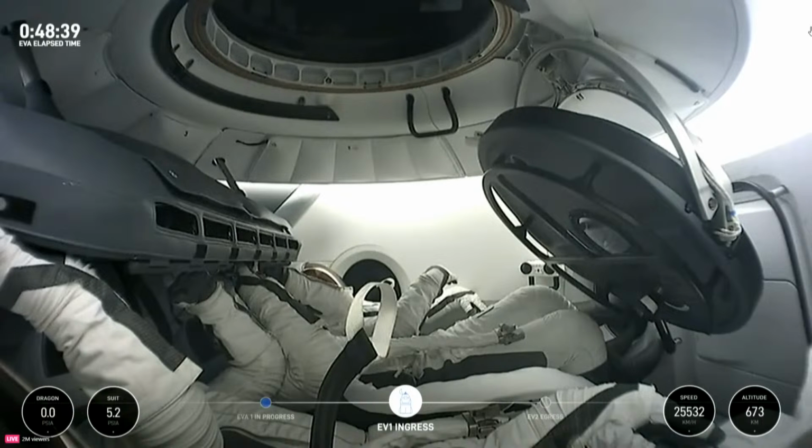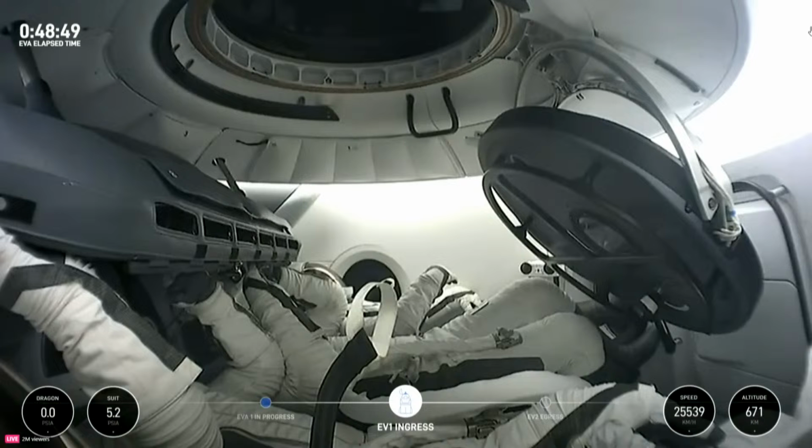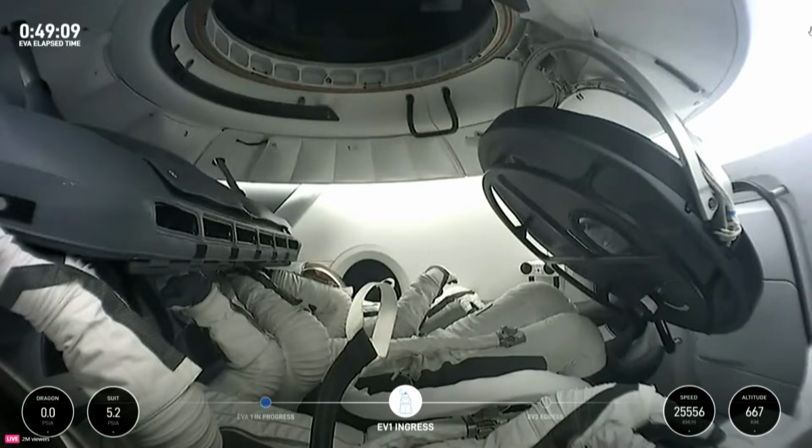All right, so Jared is back inside. We heard him going through what's called the test matrix. It's basically just a bunch of maneuvers using different hands, using the foot mobility. 3-off reset is in progress. We didn't use any of the forward thrusters while Jared was out there. We're re-enabling them, putting us back in our perfect attitude before Sarah gets ready to go out the door.